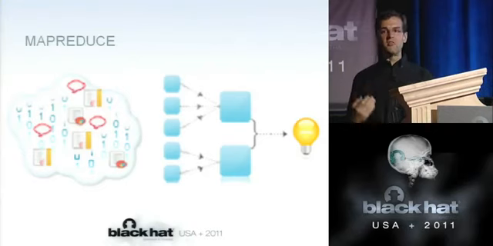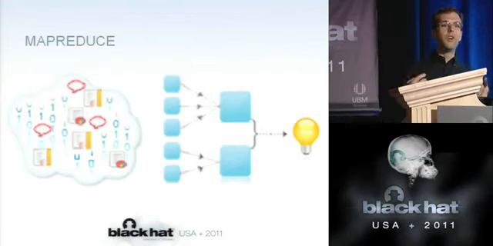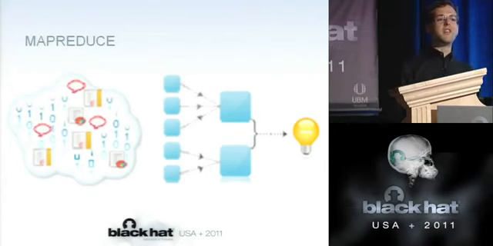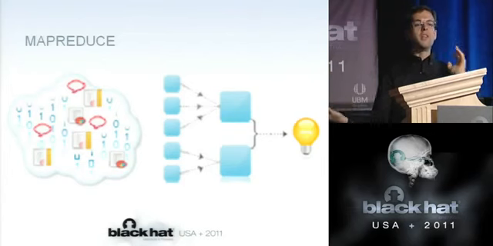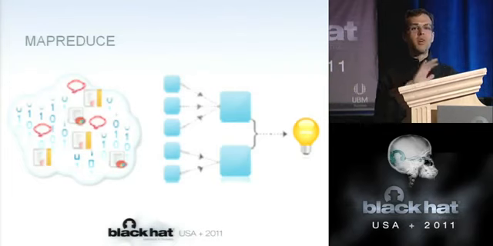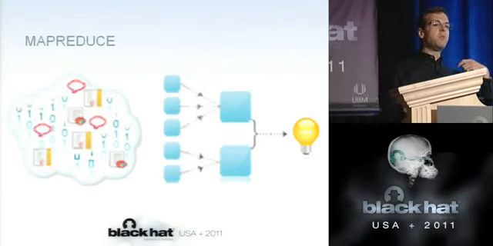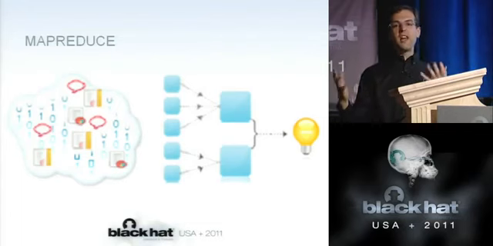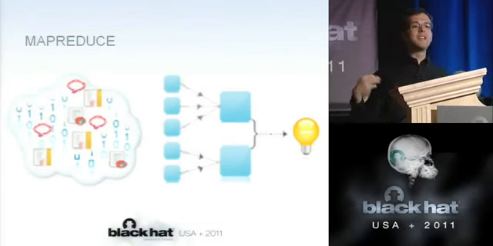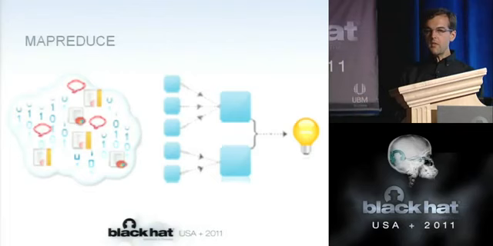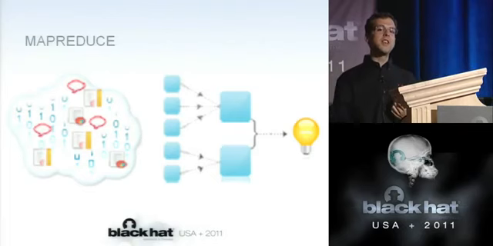So MapReduce, if you're unfamiliar with it, is really popular and only growing in popularity. It's a way to parallelize really big processing tasks. This is what you use the cloud for these days, not just for serving many people, but if you've got one really big job and you want to parallelize that across many machines, MapReduce is a natural solution. The canonical example of MapReduce is, hey, we have a book and we want a word count for each of the individual words within that book. So how many times does the word "the" appear? How many times does the word "browser" appear? Whatever. And if you were to go through that straight in a single process, it could take you a while.